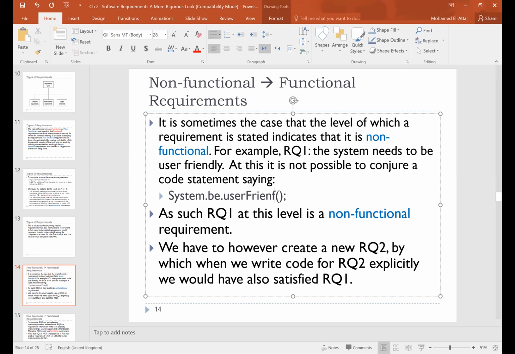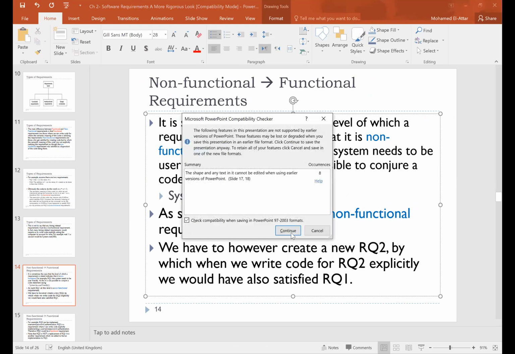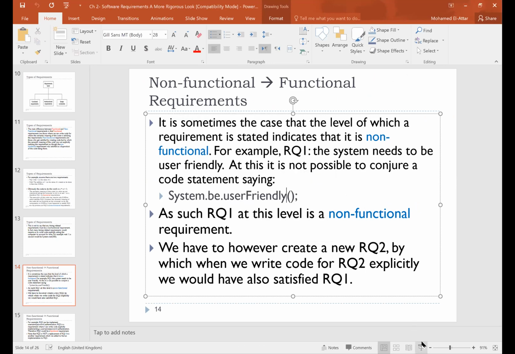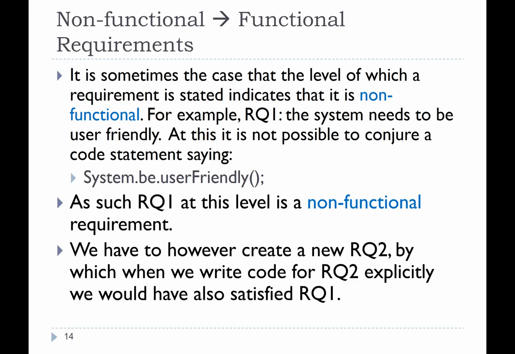That's the same idea. I was thinking secure, then I flipped it. I've got to repost that slide to make sure. Okay, so my requirement said, please be user-friendly. I can't actually write a line of code that says system.be.user-friendly. Same thing with security. I can't write something saying system.pleasebe.secure. So at this level, it stays as a non-functional requirement.